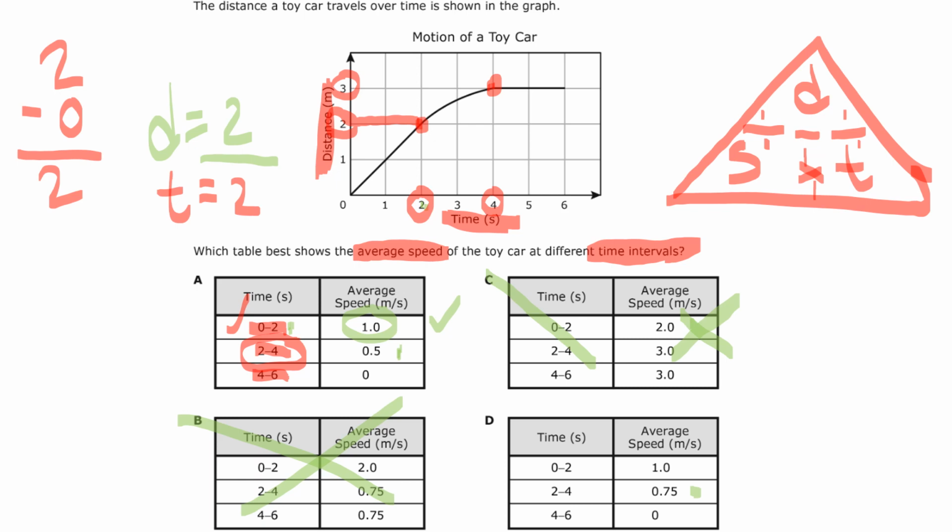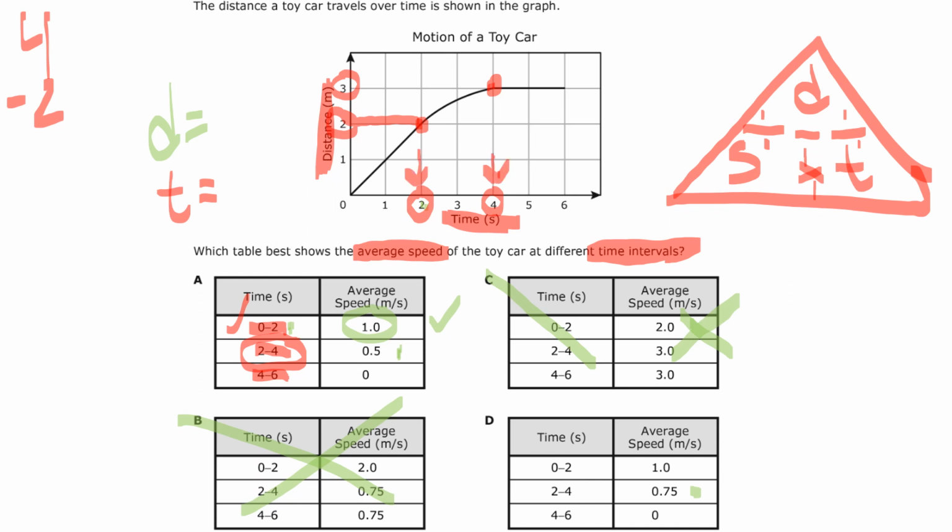So all you have to do is take the beginning and ending time and subtract. So for time, it's 4 minus 2. Where did I get that? Right here and right here. Ending and beginning. So 4 minus 2 is 2. So your time is 2. And then let's go ahead, I'll use a different color. We started here, so your distance is 2. And then we were here, and your distance that ends is 3.